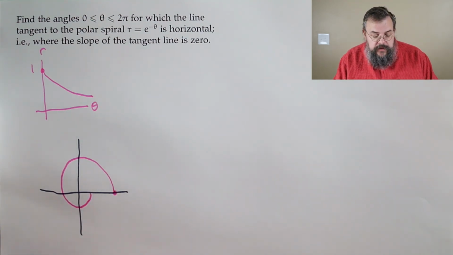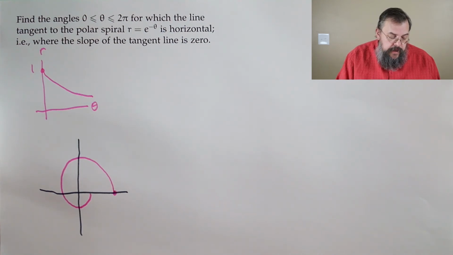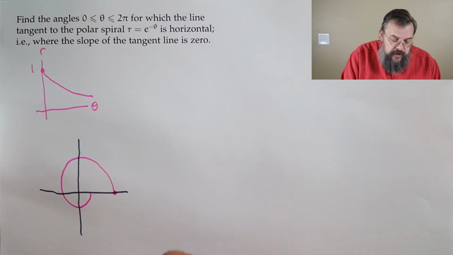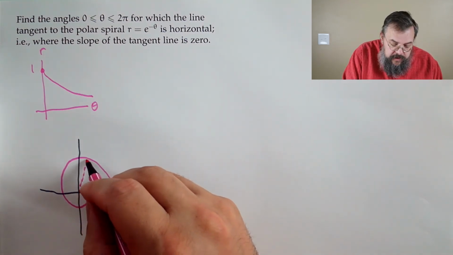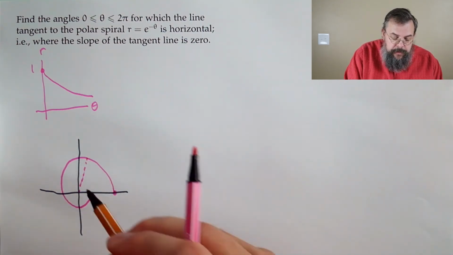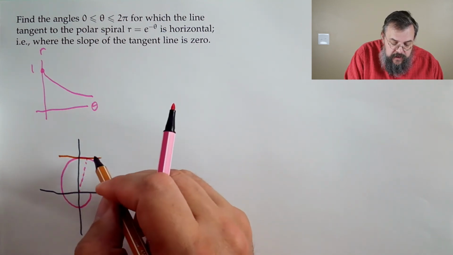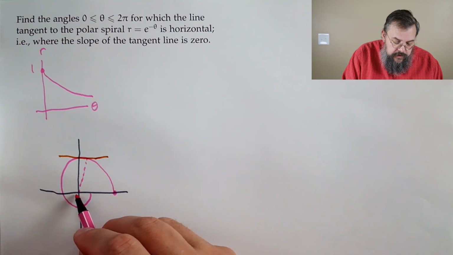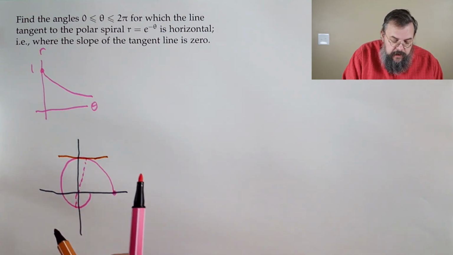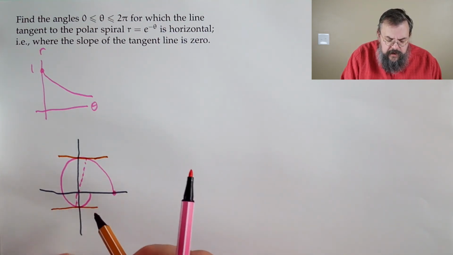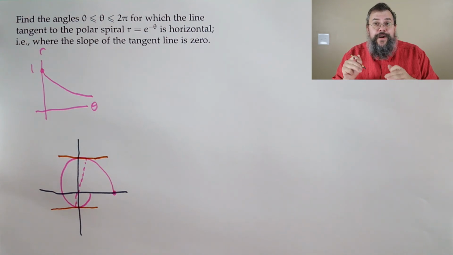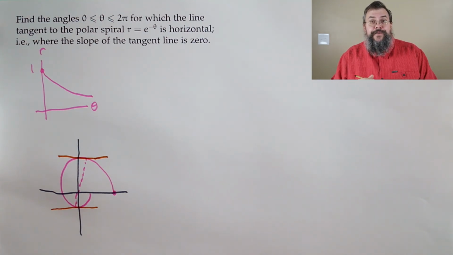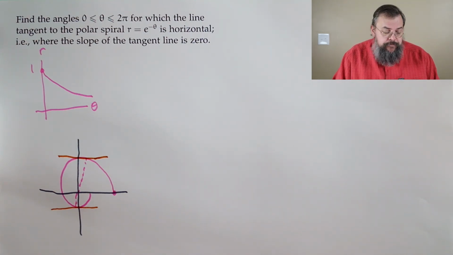So what are we after? Well, we're after the angles. So there's some angles here where, maybe like this angle here, I don't know, when we look at this tangent line, it's flat. And I don't know what the other angle is. Who knows? It's flat. Well, it's not clear what the angles are, but that's what we're after. What are those angles which make things flat?